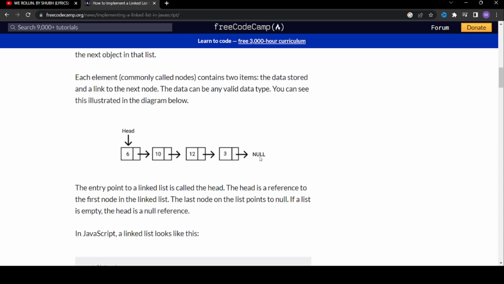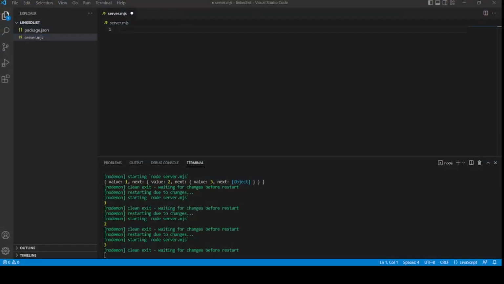Whenever we see null, that means this is the last element of the linked list. So 3 is stored at the tail of the linked list, and in between you can see 10 and 12, they are stored at the nodes. These are called nodes. Theoretically we just need to understand this, and I think it's very hard to understand without writing some code. For now you can just remember that this is how a linked list looks. It has a head, it has a tail, and in between there are a number of nodes, and at every node some form of data is stored. So let's go to the code editor and understand exactly how this works.